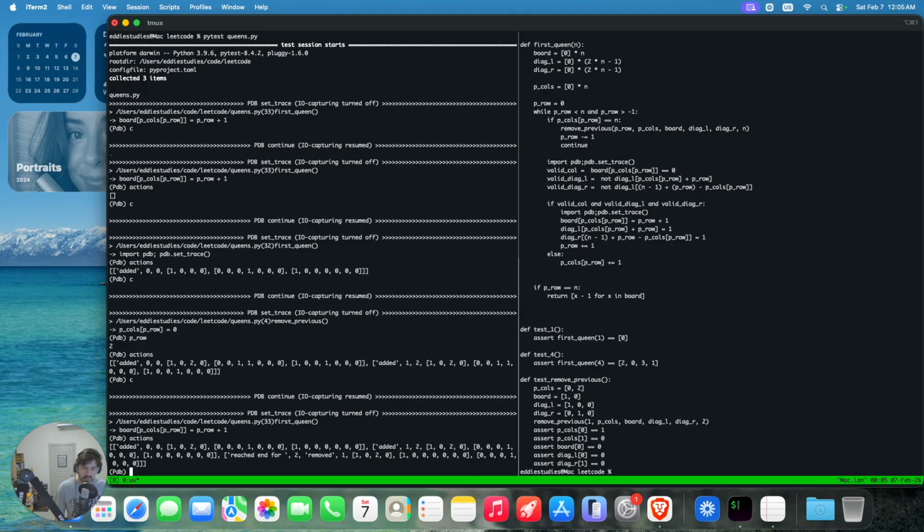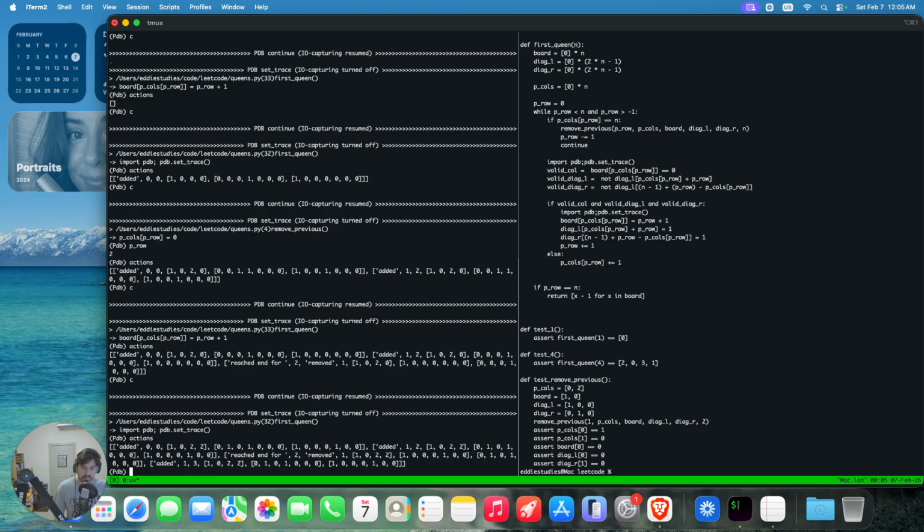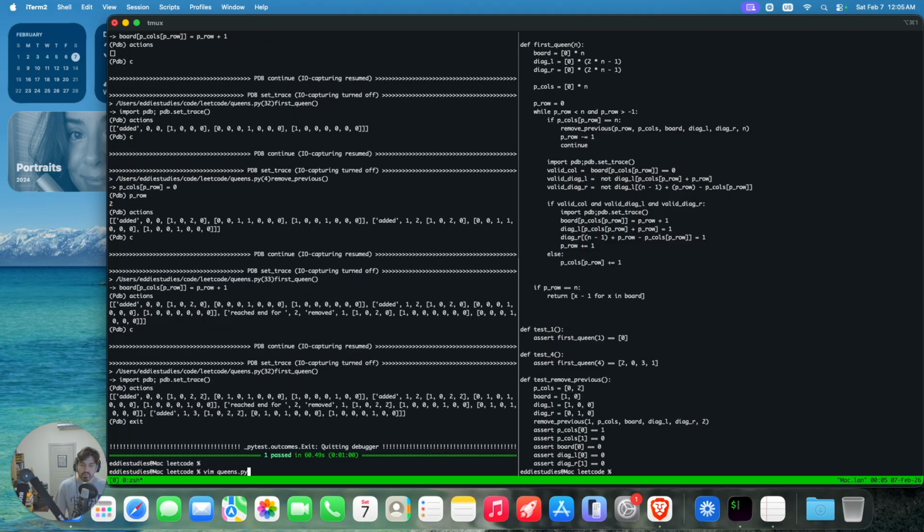I don't see the removal. Okay, so removal on board. Okay, so removed, and we have, okay.